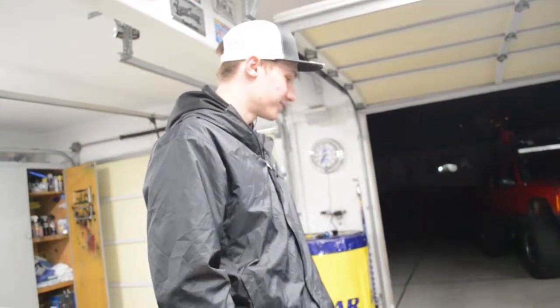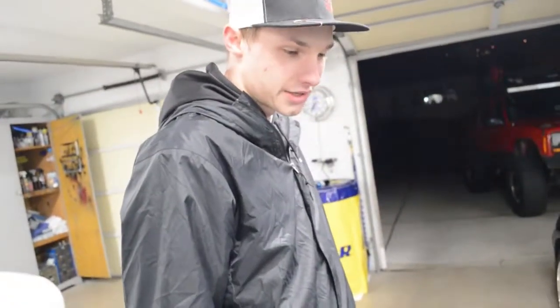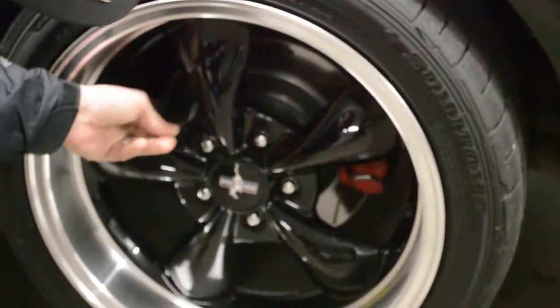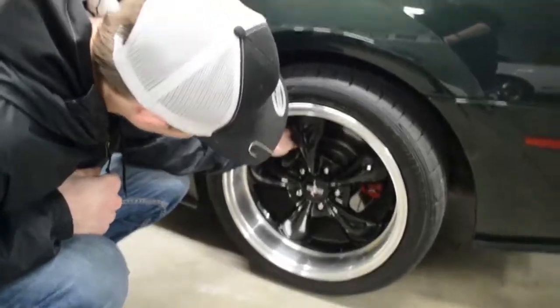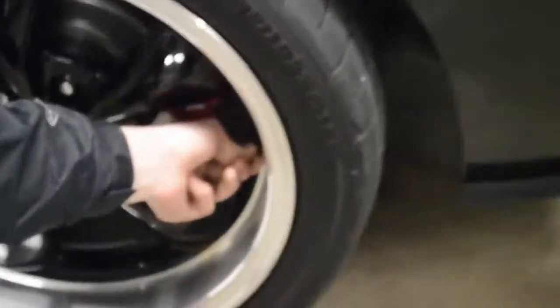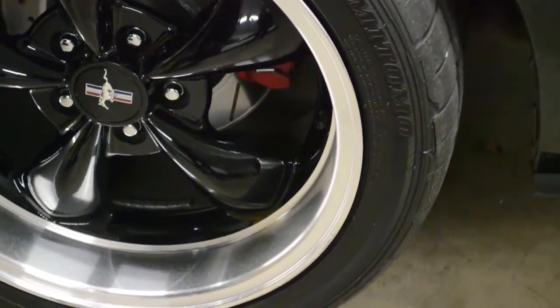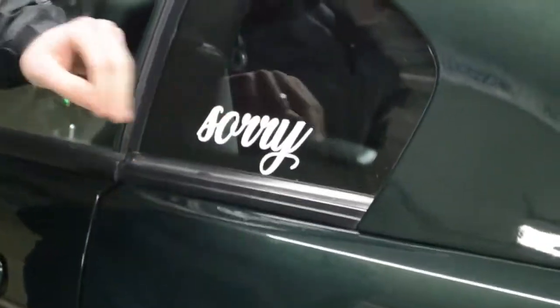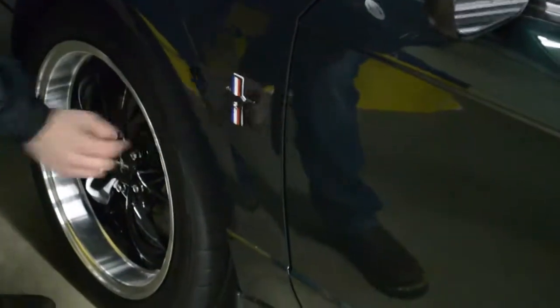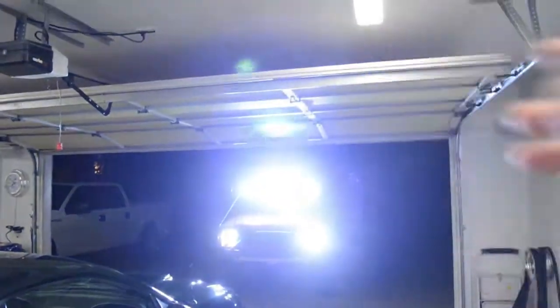That's pretty much it. Oh yeah, we got these dirt nasty little fender thingies so we don't mess up our fender thingies. Those are new. We got those wheels right there. Those are, got those here bimbo brakes with the slotted and drilled rotors. All right. That makes all your horsepower stop on a dime. This little cap thing, you put some air in there so you can go fast. This here is a sorry sticker, because you're sorry because you're going so slow down the road. Everybody else is passing you because you're in a Mustang. Got a fake put out there for all the fake horsepowers that go inside. And this here stands for a blue, a white, and a red horsepower. Bye-bye.